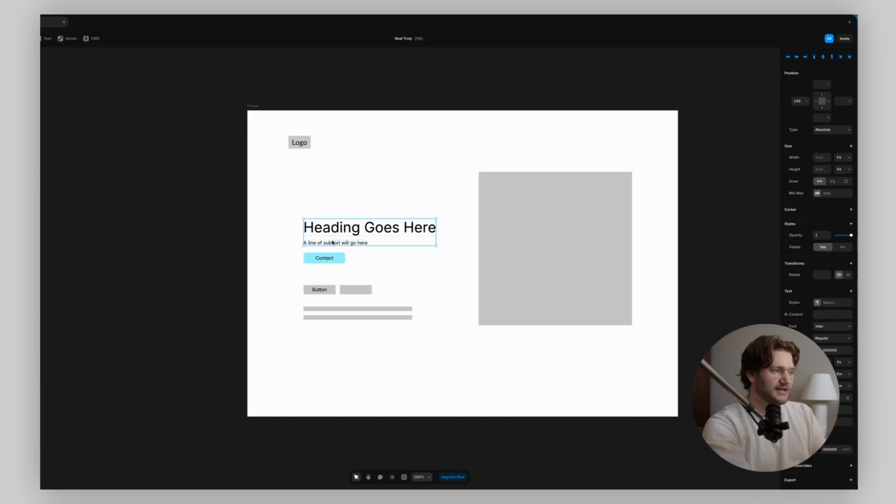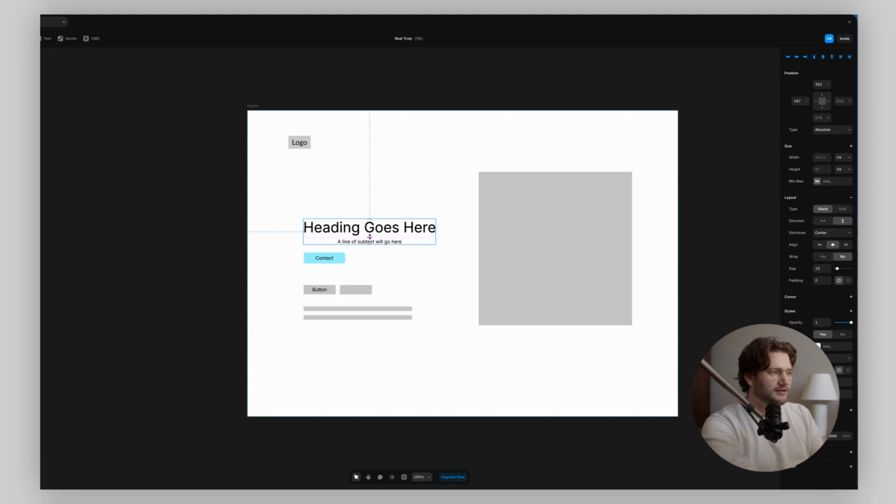So I come in here and I start to add my structure. So I add a stack, and it automatically aligns it to the center. So I got to come here and move it back to the left. It's just one extra click that Figma is usually smart enough to handle, to just say, this is how the structure is. These two elements are aligned to the left, so let's just snap it to the left.